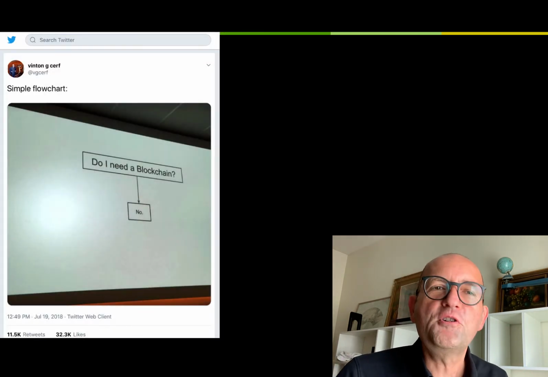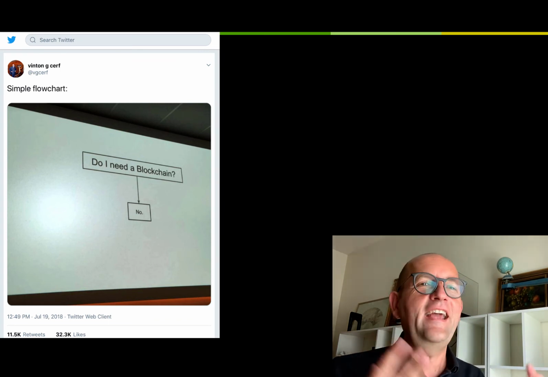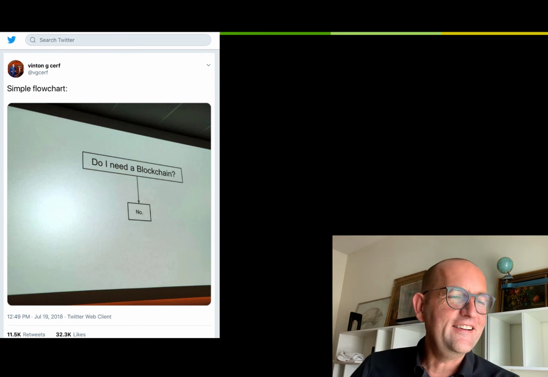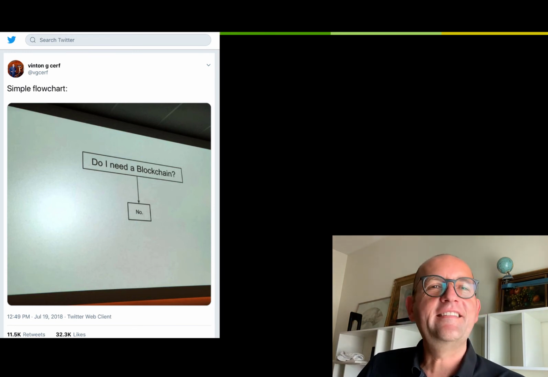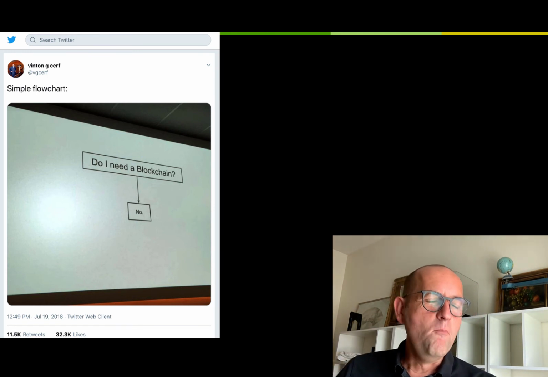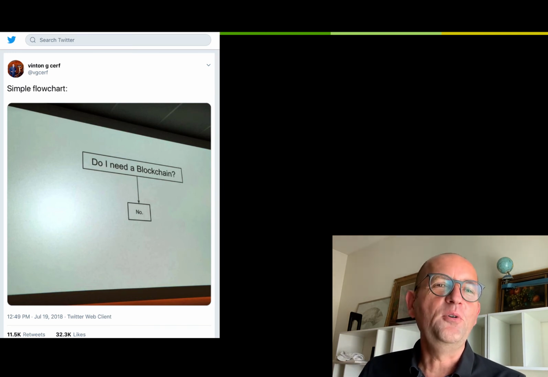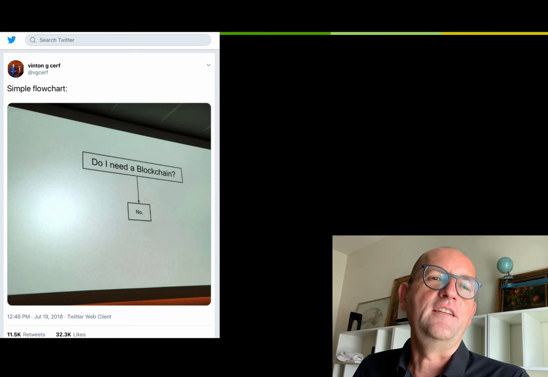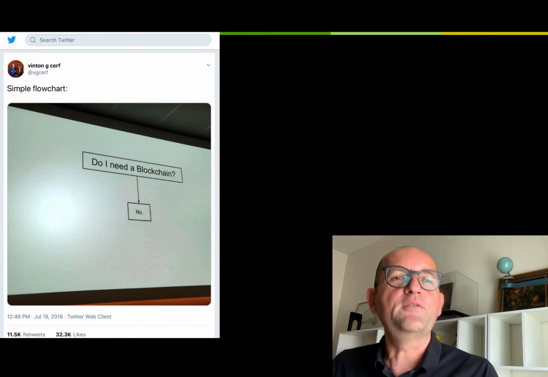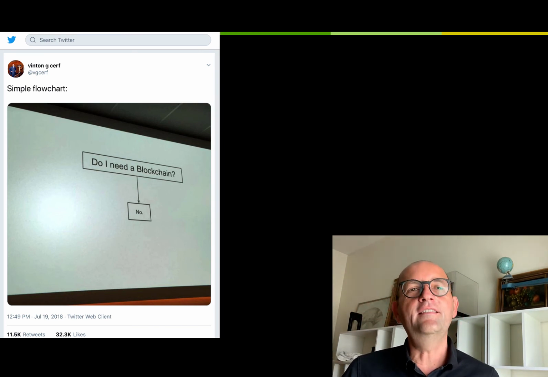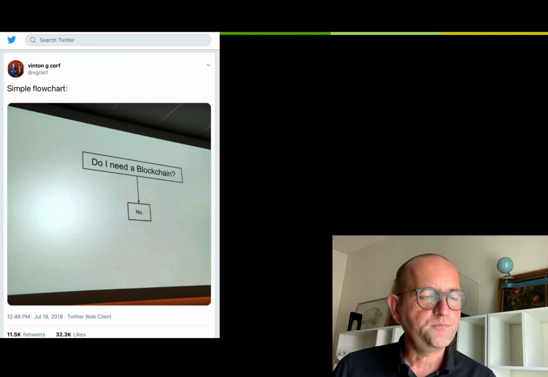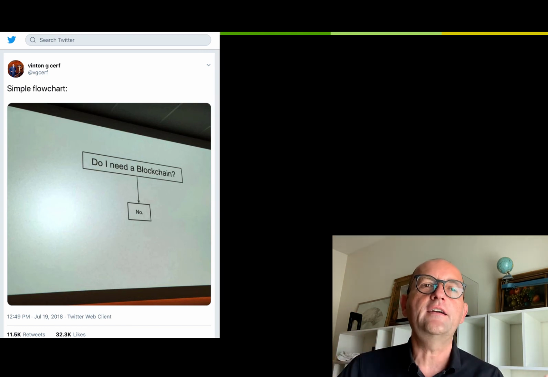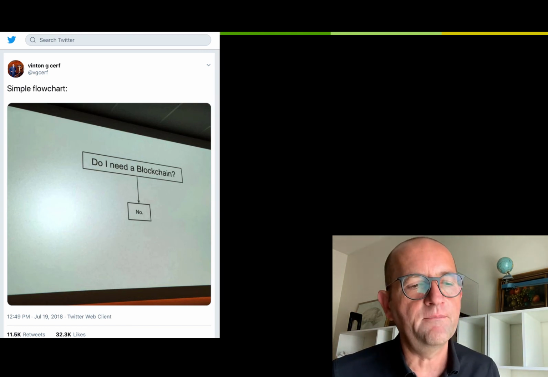Well, a talk like that shouldn't end without mentioning the blockchain. I really love this flowchart by Vint Cerf. Cerf, as you might know, is rightfully credited with one of the major inventions that brought us the internet. He's one of the fathers of the internet. He is behind TCP/IP, the basic packet switching protocol on which the internet runs.